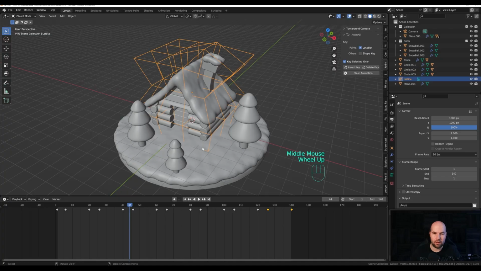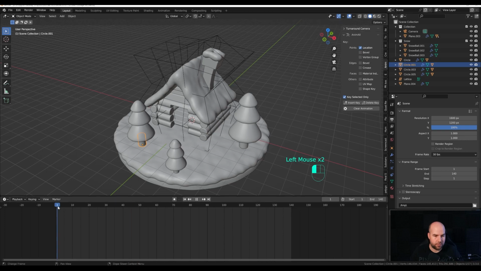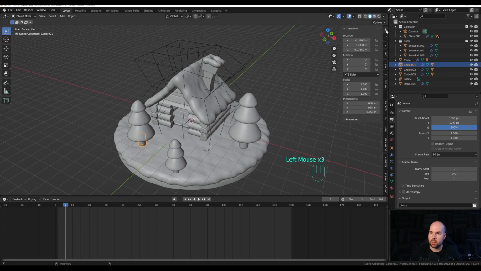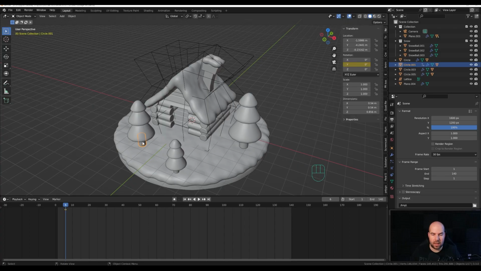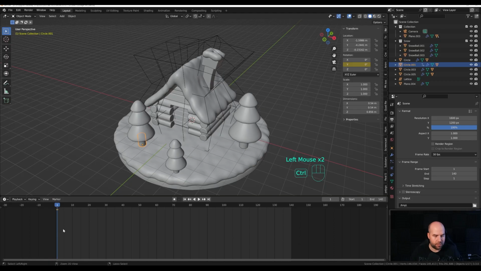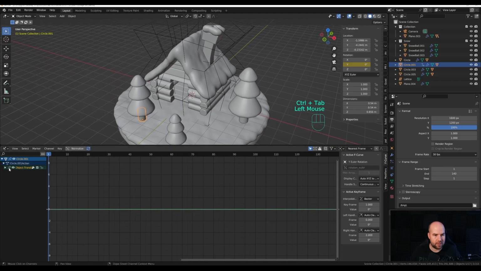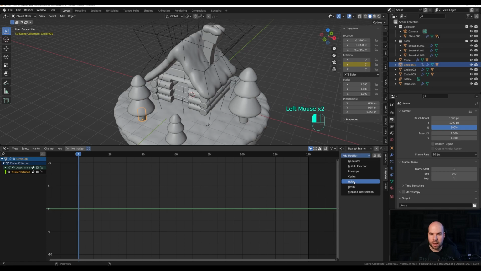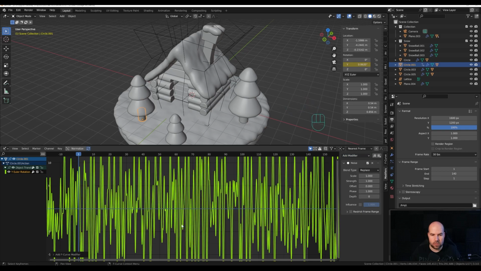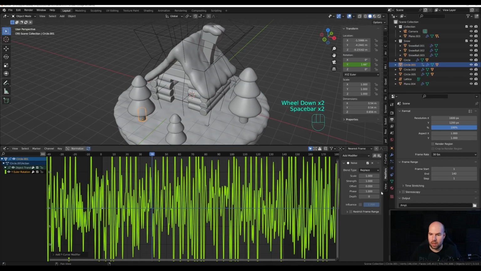but there I want them to kind of move from side to side as well. So first of all, let's select the trunk. Let's go to frame 1, and here let's go to the item menu and right click the Y rotation and choose insert single keyframe. We don't need any more keyframes right there. Oh, and it created on frame 6, so let's press G then X and move it to frame 1. And now I'll press Ctrl Tab to bring up our graph editor, and we can see our rotation right here. And here in the modifiers, I will just add a noise modifier. And now we just need to modify this because it would be quite erratic.